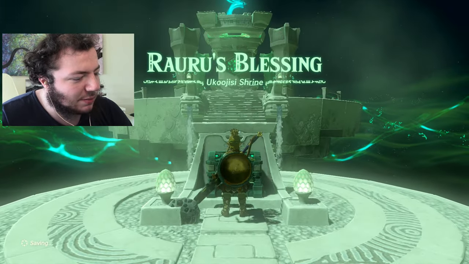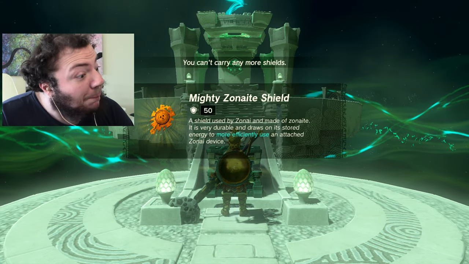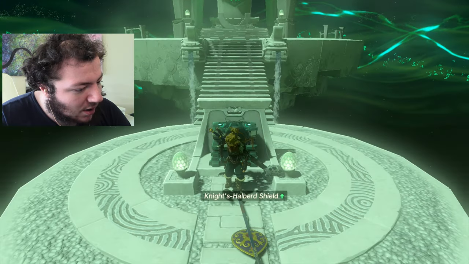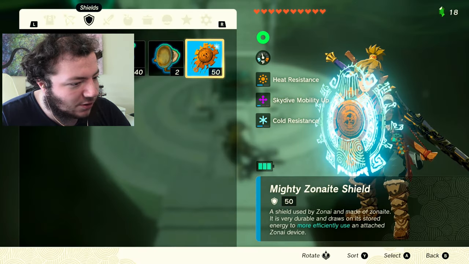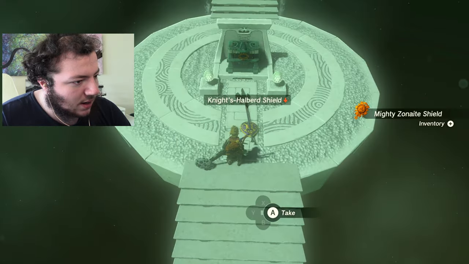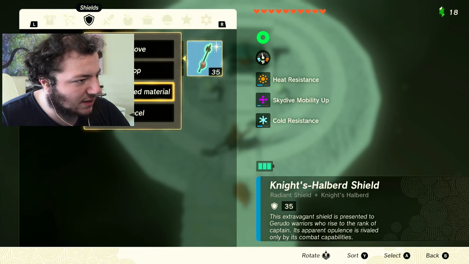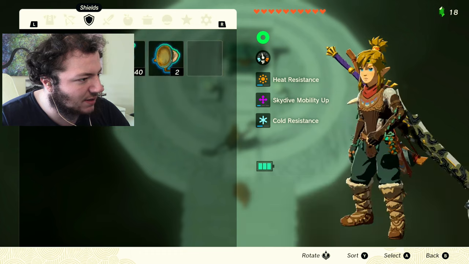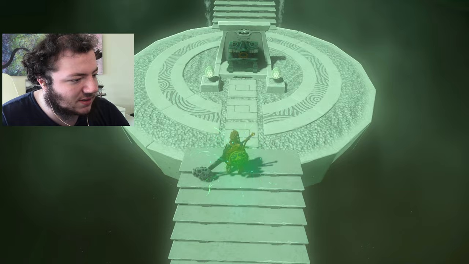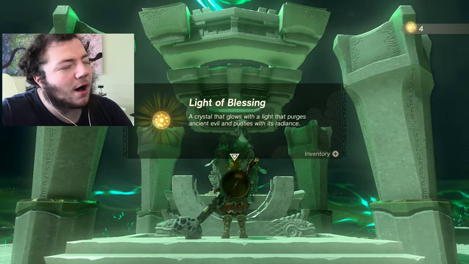Yay! Rauru, you've got so many blessings. I appreciate that. That's a lovely number of blessings that you have. Mighty Zonite shield. Ooh! That one we actually probably do want, because not only is it really good and cool looking, it's much better than the ones we have on hand. Very well, that's fine. We can just, nice one here, we don't have to get rid of it. We can just take the halberd off of it and then fuse it to the end of this. I know it reacts better with other Zonai devices, but this'll be fine enough, I think. Thanks, Rauru! Your pal! And your heart!